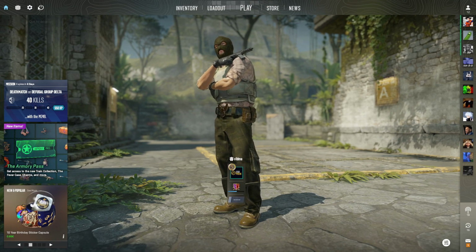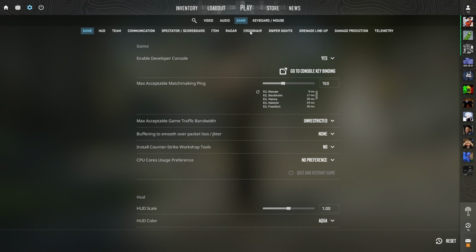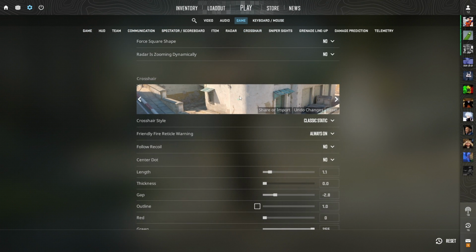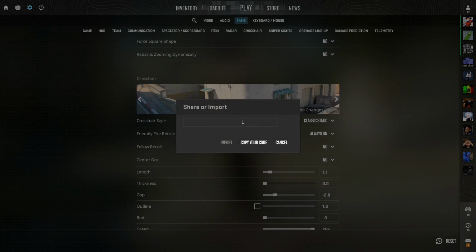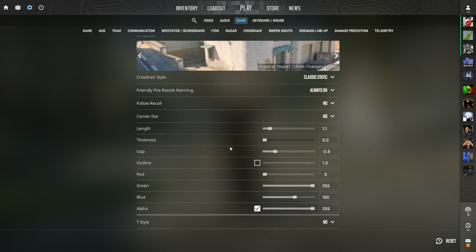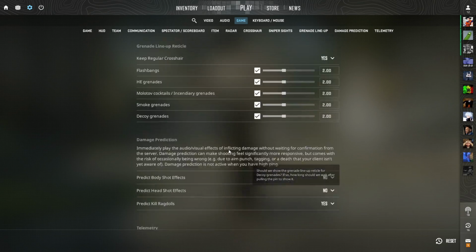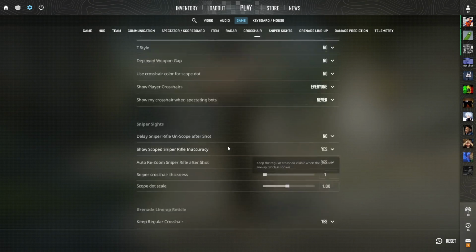Moving on to JL's crosshair settings. So if we head here to the crosshair settings, this is going to be what JL's crosshair looks like, this slight small plus with the dot in the middle. So if you want to paste in this code, here's the code. You will find the link is going to be in the description as well, and you can also copy it manually if you want, but with the import mode it's just way faster for me.